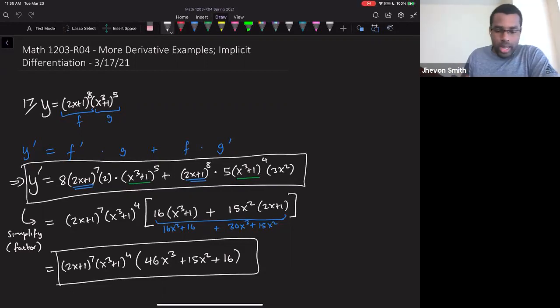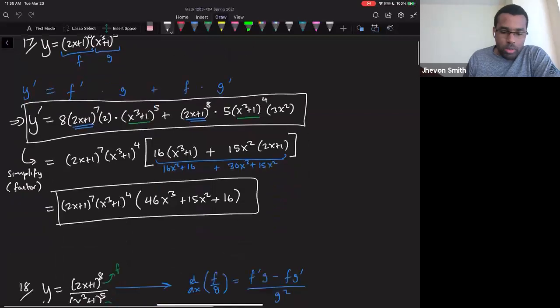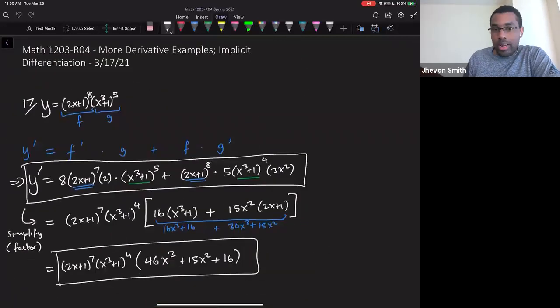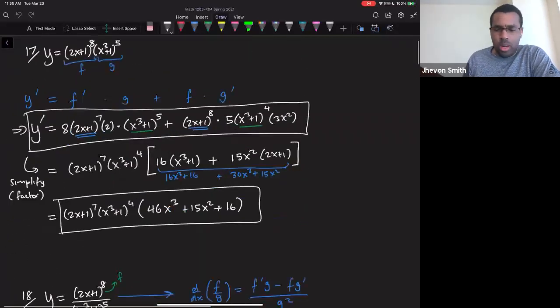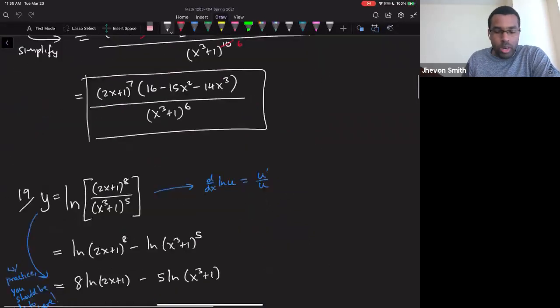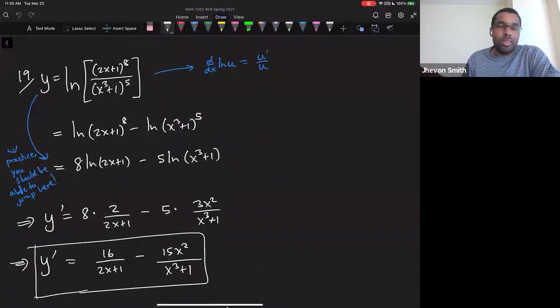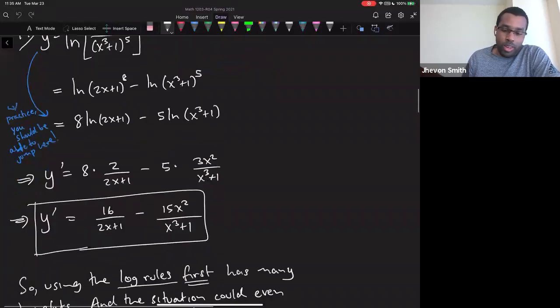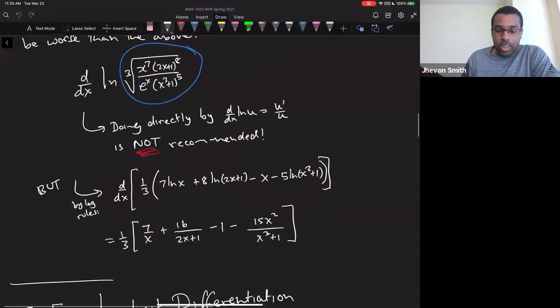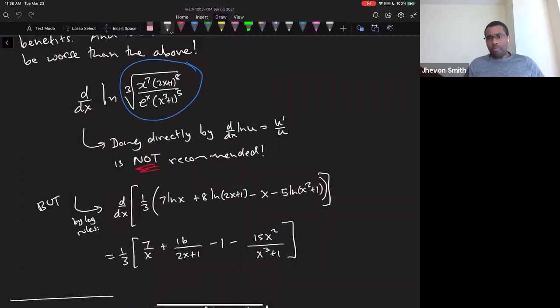Let's go. Last time, we finished up some examples of just doing derivatives. Differentiated that guy with the product rule and the chain rule. Differentiated this guy with the quotient rule and the chain rule. Differentiated the ln first using the log rules and then differentiating it. And did another example just to show you how much easier logs can make things. We'll probably explore a little bit more about that today, if we get that far, when we talk about log differentiation and the benefits of doing that. But for now, we're just going to keep going.